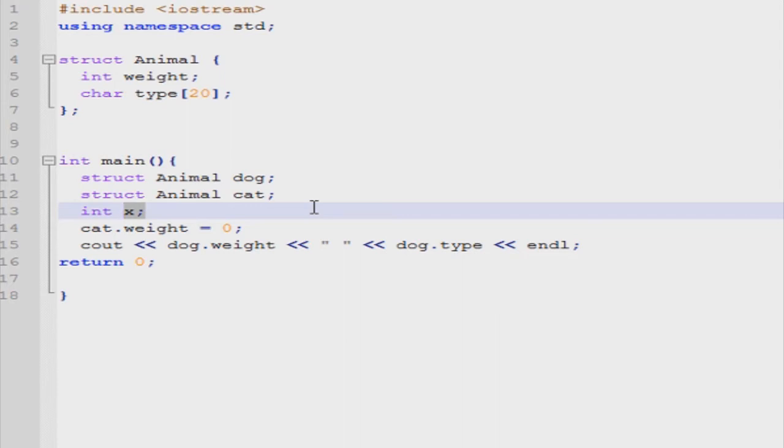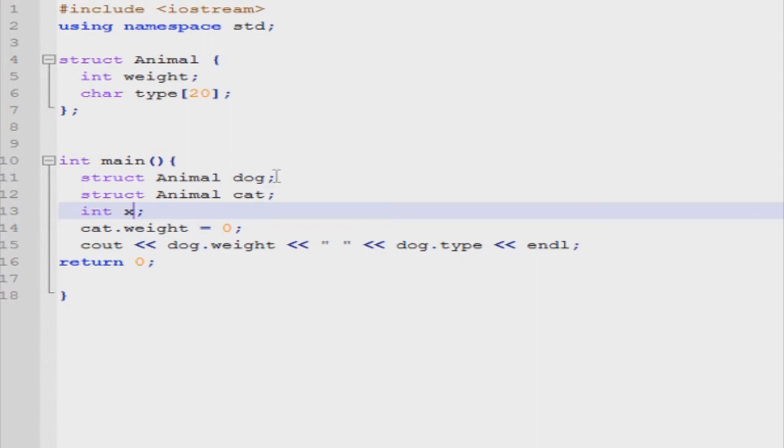You're assuming that the compiler is going to give it a starting value, but that doesn't necessarily work all the time. If you just do int x, you can run into a lot of problems.